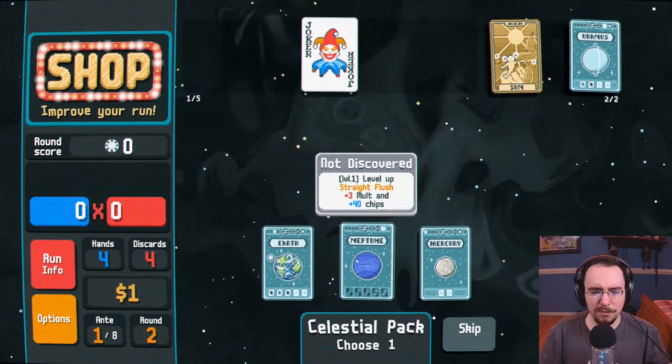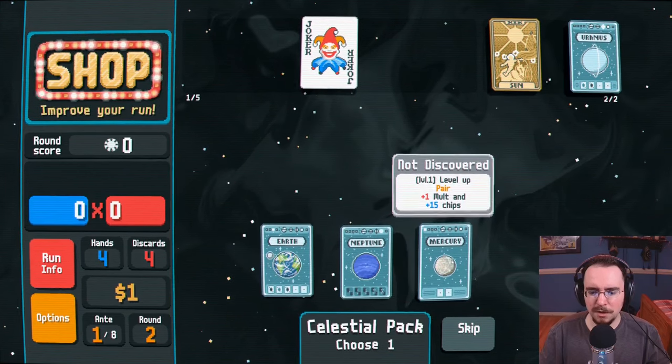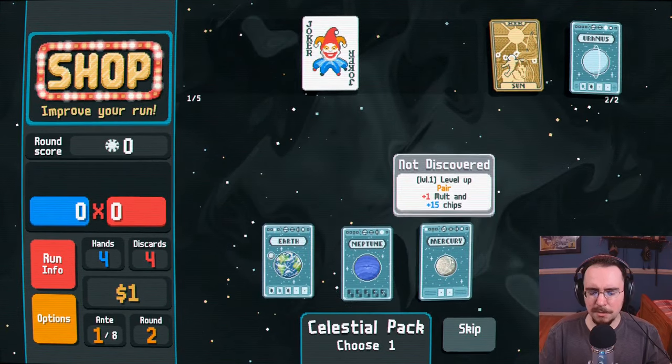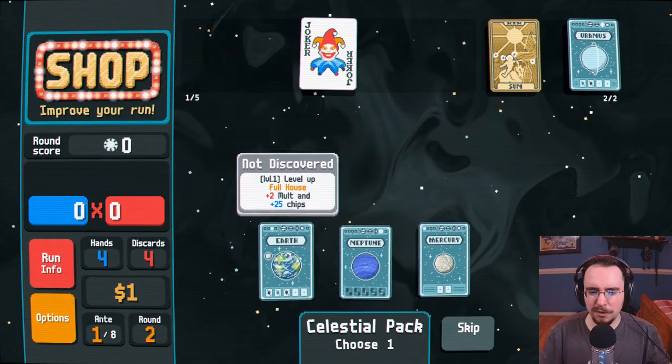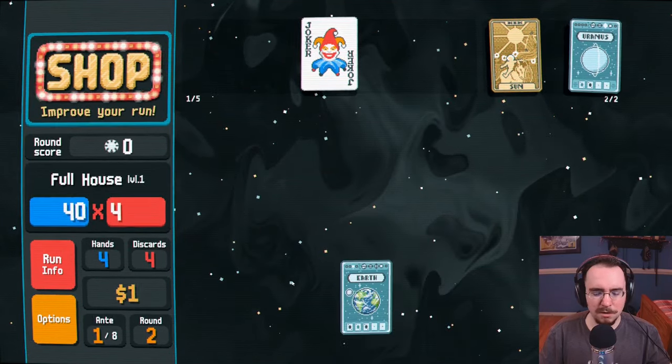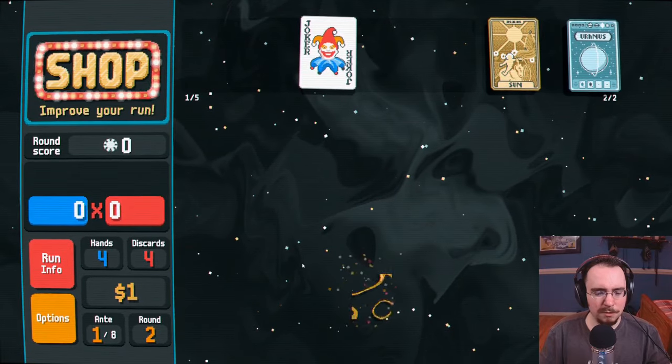Let's check level up, full house, straight flush. I don't think straight flush is going to be a thing. Okay, pair. I think a pair is pretty good, but I like full house too. Let's be smart here.